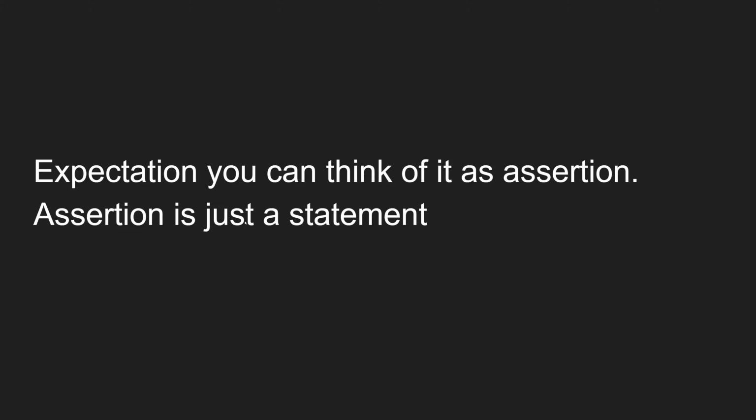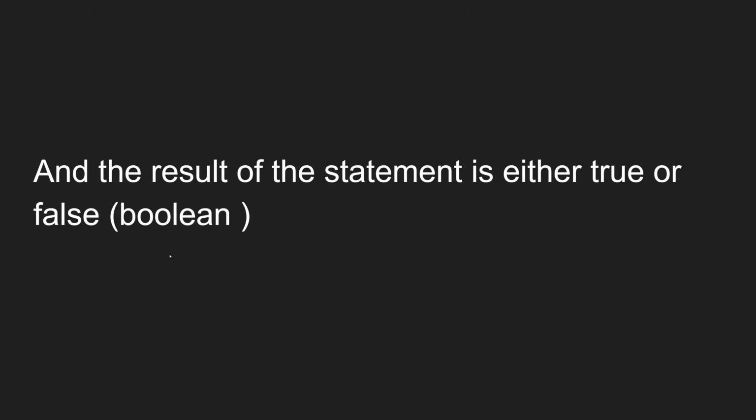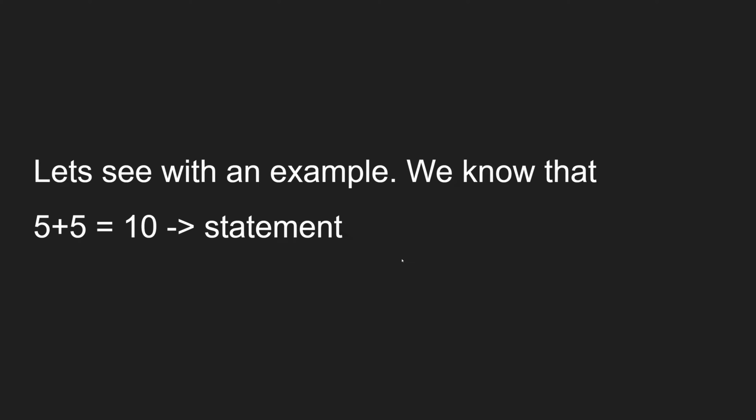So now we have learned that expectation is an assertion. Assertion means it is nothing but a statement. So whenever you are making a statement, you will have a result for that statement, and the result of that statement will be either true or false. So that means expectation is nothing but a statement that will return either true or false. It is a boolean value.